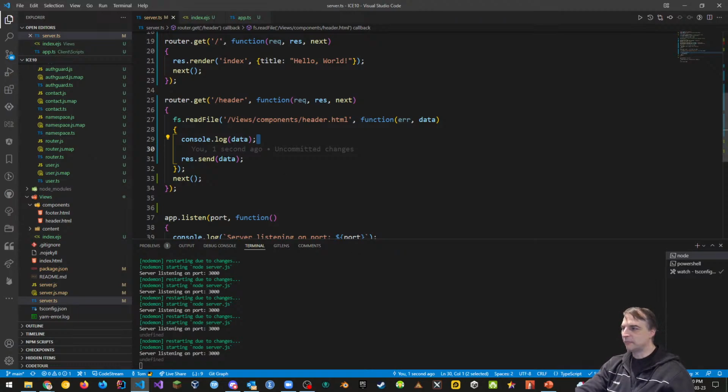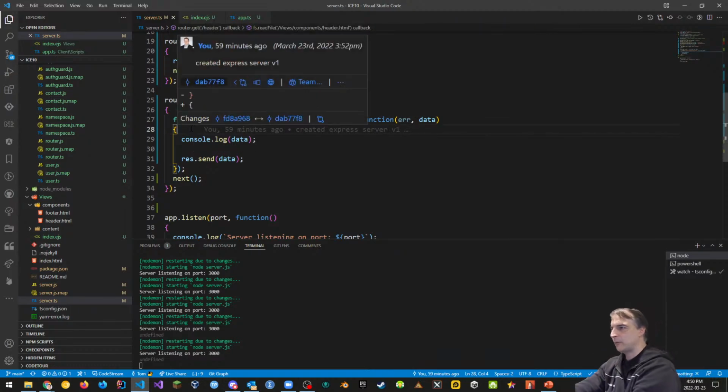We can't send anything back unless we get something to send, right? We're trying to use read file kind of the last way we did it, where we're using a get request. The get request is coming inbound. We're getting here, guys, because it's actually responding with undefined. I'm trying to read my components inside of my views folder and I'm getting nowhere. I'm literally not getting any kind of error at all.